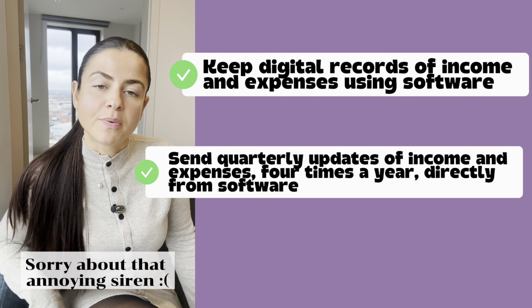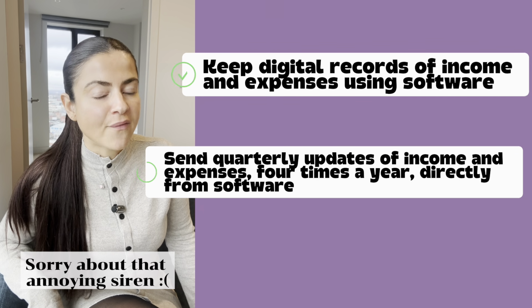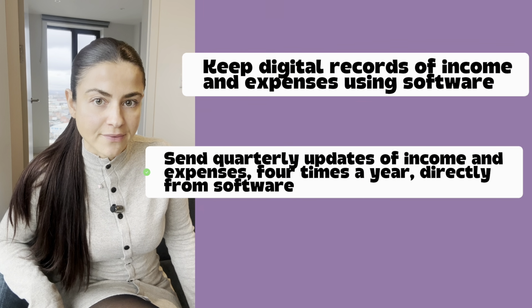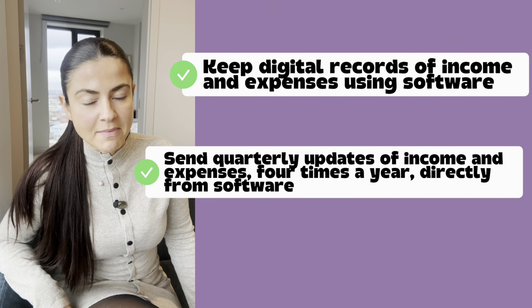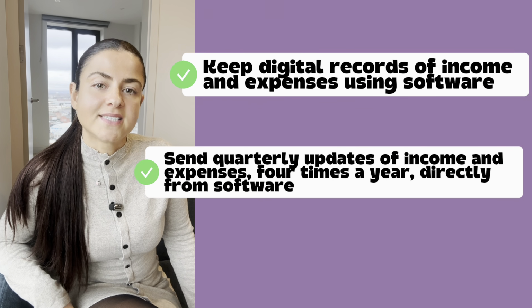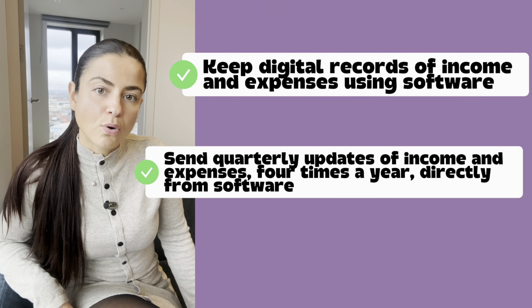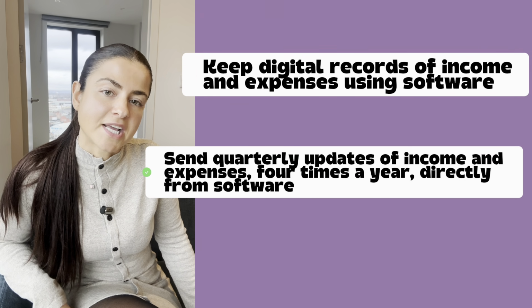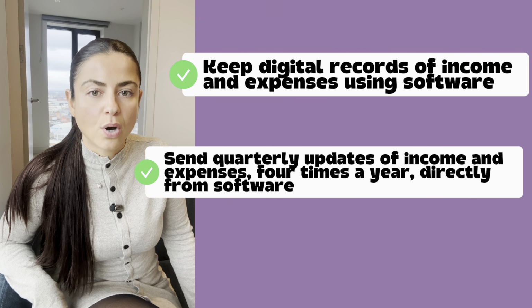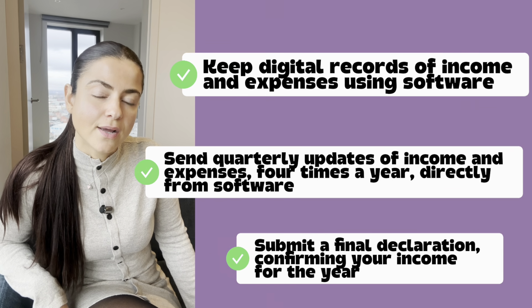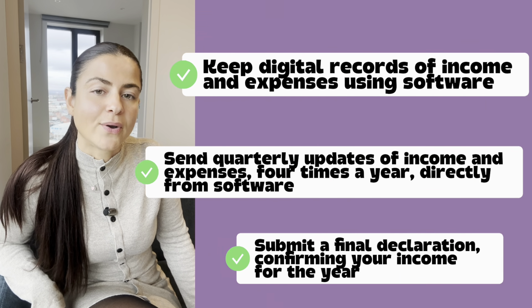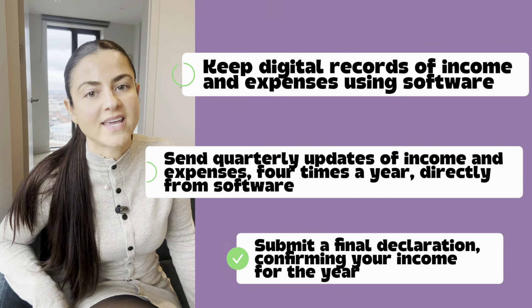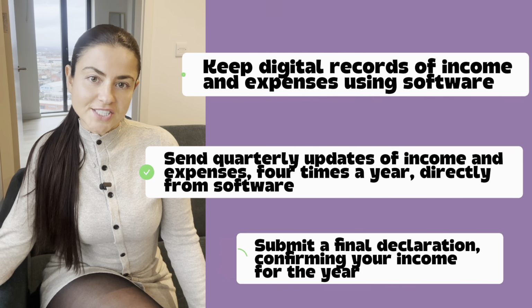At the moment, you'll be used to doing that once a year self-assessment tax return that you do in January. Under the new scheme, this is changing so that instead of doing it once a year, there'll be 4 quarterly updates, in which you report on your income and expenditure, and then 1 final declaration each year, which confirms that your income is correct and accurate for that year. So that's the main changes.